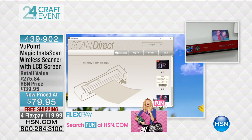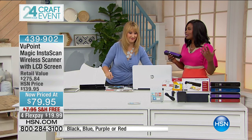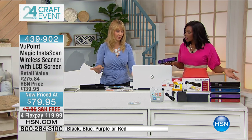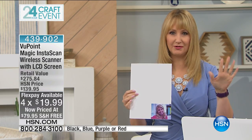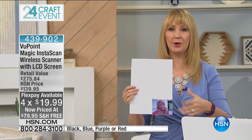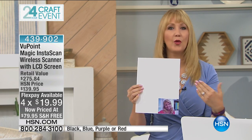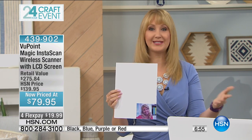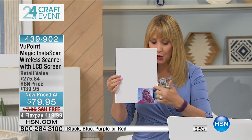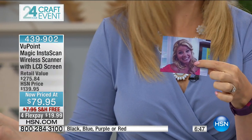Look how easy this is — those pictures just flying right into my computer. And I love that you're showing different sizes too, because that last small picture is so easy to lose. The other problem when you use a flatbed scanner — not only all the problems already mentioned — is you get a ton of white space all the way around your photograph. So you have to either purchase or learn to use an editing program to crop the picture out. When you have InstaScan, it's so smart — it only scans the picture. No white space, no extra step.